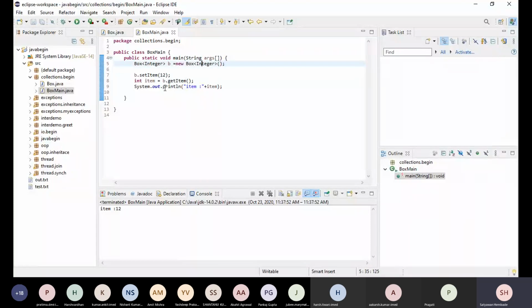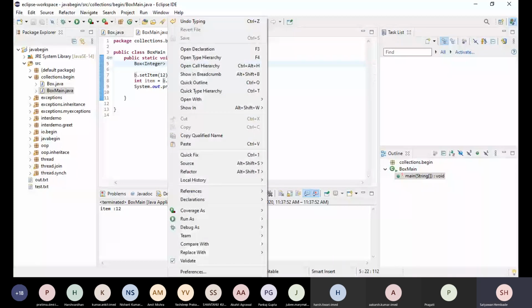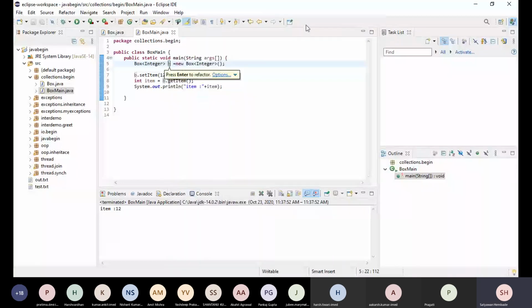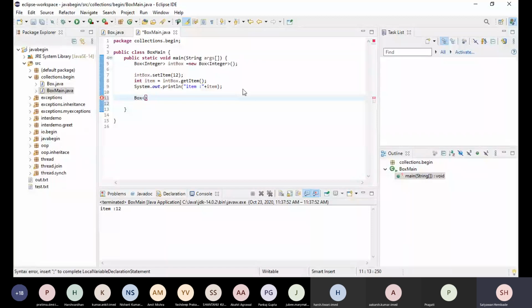So here we say int box. For that we are renaming. If you want one more box, you can declare another. Now suppose that you want a float or a double.